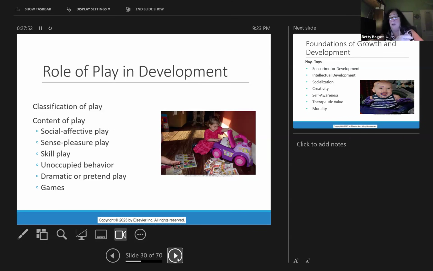Skill play, building blocks or snapping them together as they get older. Unoccupied play, that means alone. Dramatic play could be in a hospital where something's happened that they didn't like, but they don't know how to express it in words, or you don't want to make them relive it. We give them toys to play it so that we can find out what happened that got them upset. And we know playing games with kids makes everything non-threatening. Okay? Especially toddlers. Where's your nose? Where's your ear? Let me tickle you under there. I mean, these are things we do and they help.